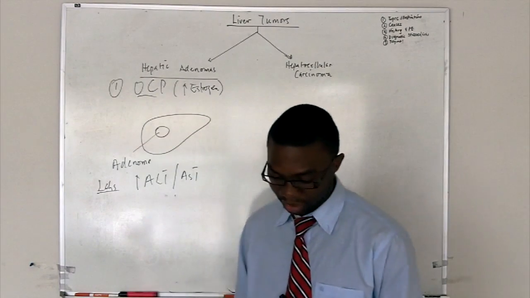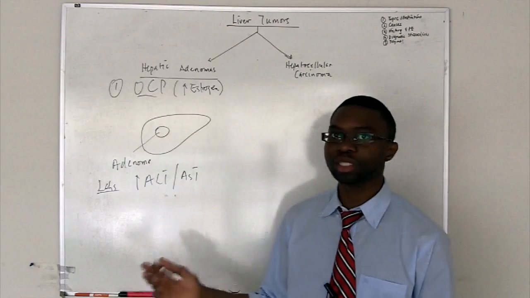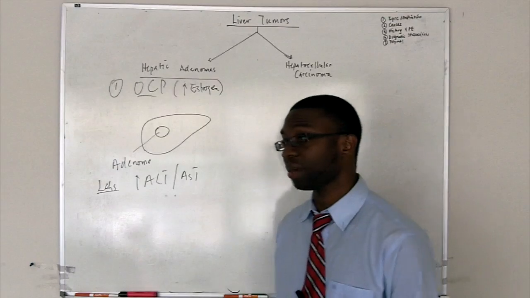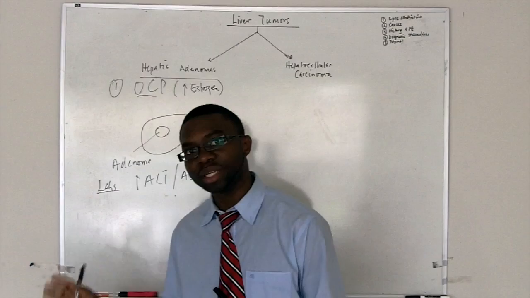What you need to really take out of this lecture is to know that these are asymptomatic. You don't have to really take them out, except they start to cause them a lot of pain. If they come into the ER and they come in a lot of pain, what we have to do is surgically resect it.